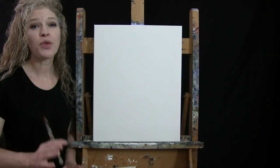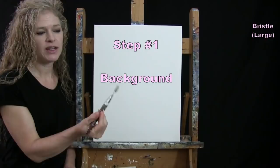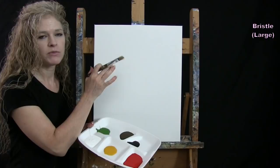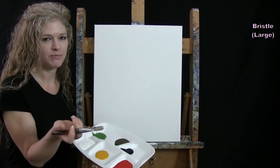All right, so what we're gonna do for the first step is we're gonna paint our background. I'm gonna be painting the entire canvas. I'm using my large bristle brush, and I'm gonna be painting mine with a pale yellow. You could certainly paint yours with whatever color you want, but I'm just looking for something light and neutral that's gonna allow my super adorable gnome to just be the star of the show.